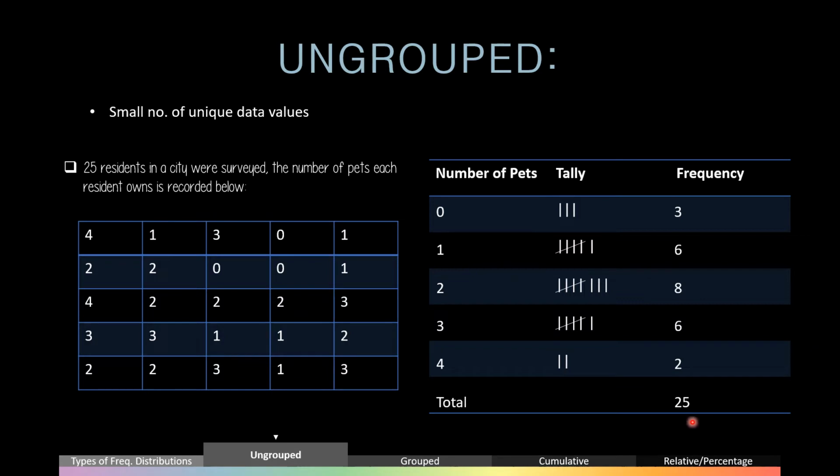When we sum up our frequencies, we want this to sum up to the number of data values that exist in our data set. Because if you think of what you're doing, you're physically counting how many times each unique data value occurs in the data set. So if you have to sum up each of those frequencies, it should sum up to the total number of data values. Interpreting our frequency distribution, we can see that most people have 2 pets, since we have the highest frequency of 8 recorded against the unique data value 2.